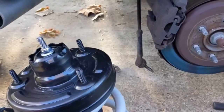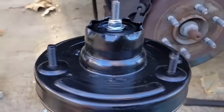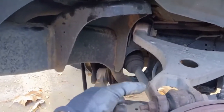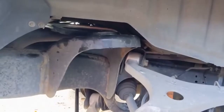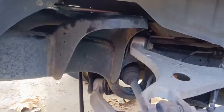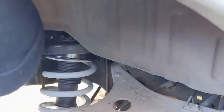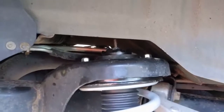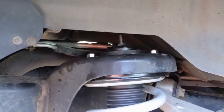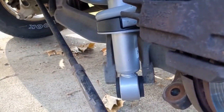Just like the front, make sure you have it oriented the way everything is going to line up. The bottom is going to line up, and then have your bolts ready for the top. So just like the front, you'll put the top in first, get these studs to go through their holes, and then put the nuts on finger tight. Give yourself a rest if you need, and then we'll continue. Those are in — go ahead and just snug them down. We won't torque them yet, but snugging them will suck the strut up and make it easier to do the bottom.